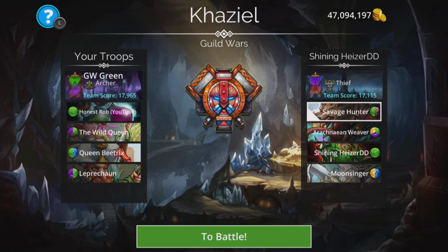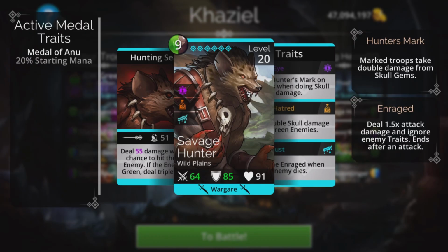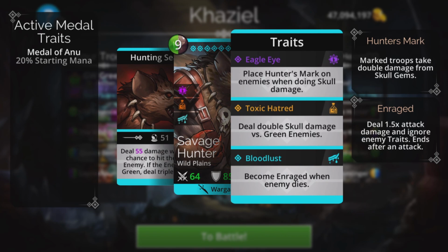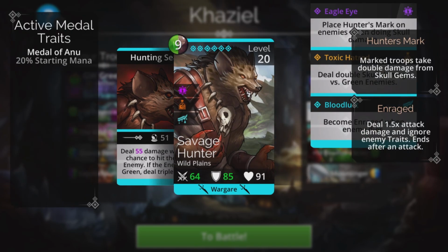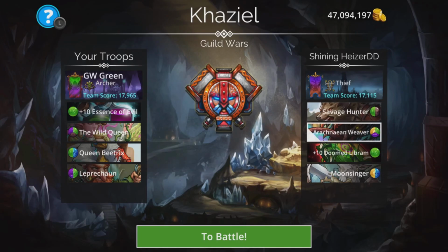This can be a tricky team to fight because Savage Hunter is really dangerous, places Hunter's Mark on enemies when doing skull damage, and does double skull damage versus green enemies, so that is really going to hurt us badly on skull damage, so that needs to be sorted out. And a spell is to deal, in this case, 55 damage, and if the enemy uses green, deal a triple damage. So really bad news against green regarding skulls, so we need to fix that.